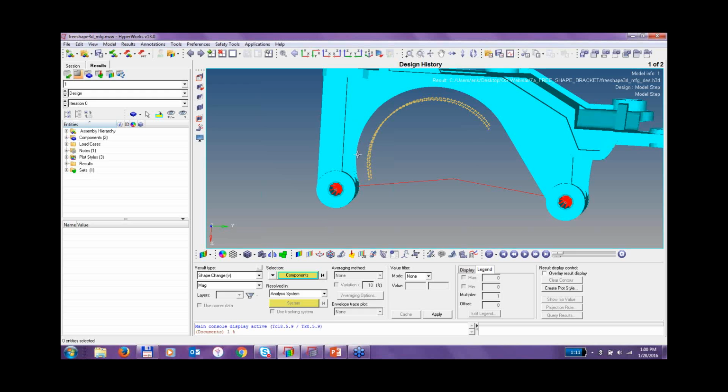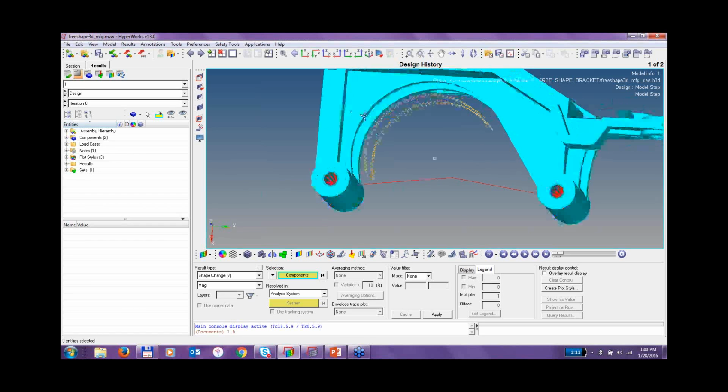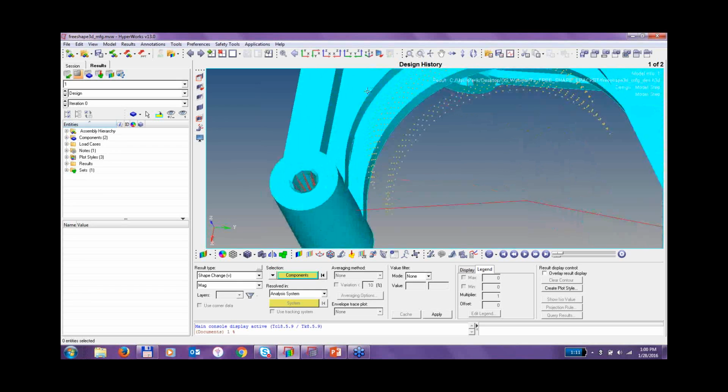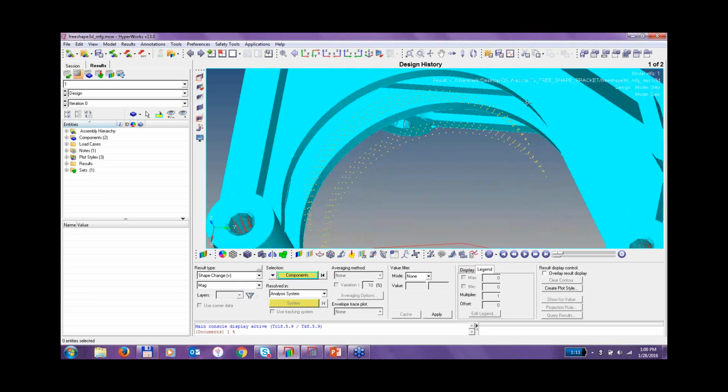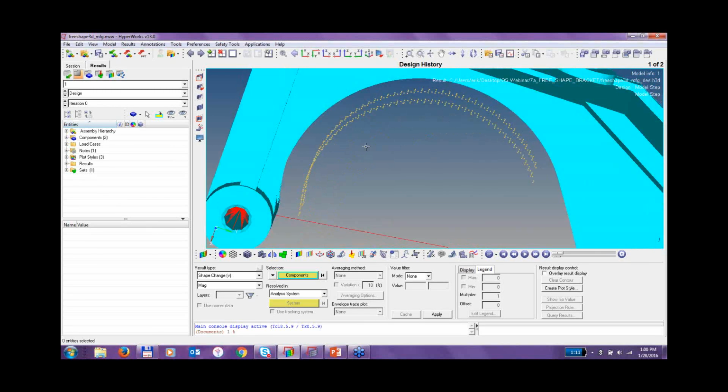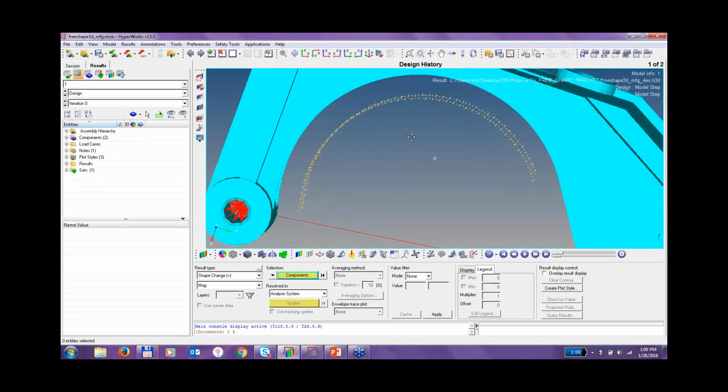But we don't know in advance what shapes we want to study. And with shape optimization, you kind of have to have an idea in advance what your initial shape and what your final shape would be, because you have to set up that morphing. But with free shape, all I have to say is all of the nodes that are on this curve right here are part of the free shape analysis, and they will move out, in, or both, depending upon what I specify, to reform the shape of this curvature here.